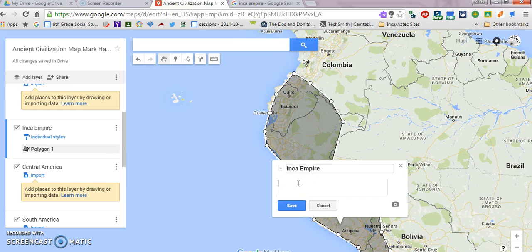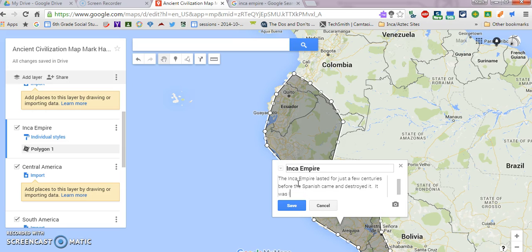And then you've got to add a little blurb about this. The Inca Empire lasted for just a few centuries before the Spanish came and destroyed it.